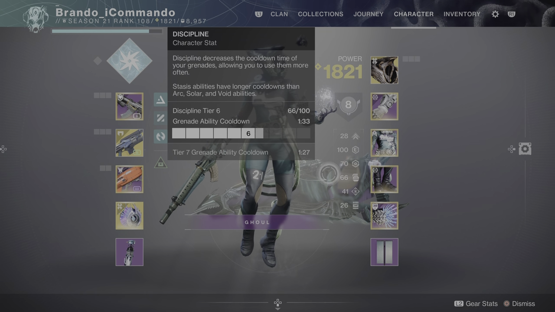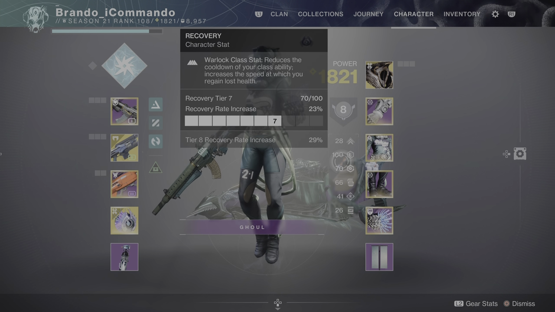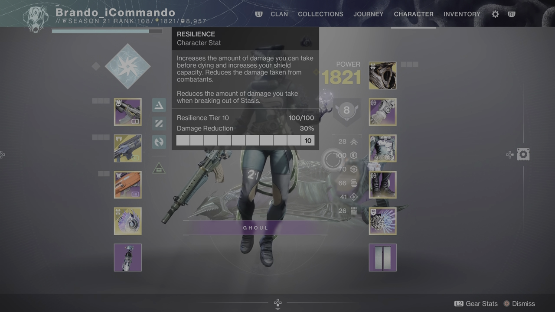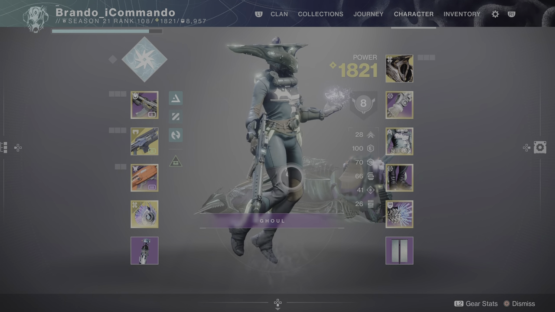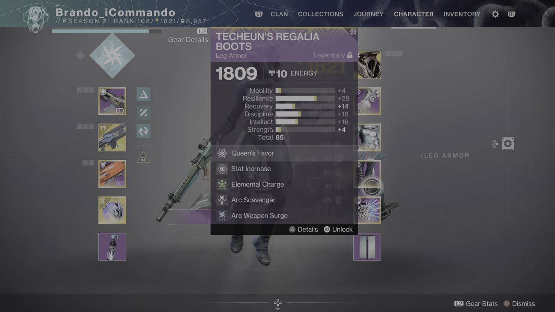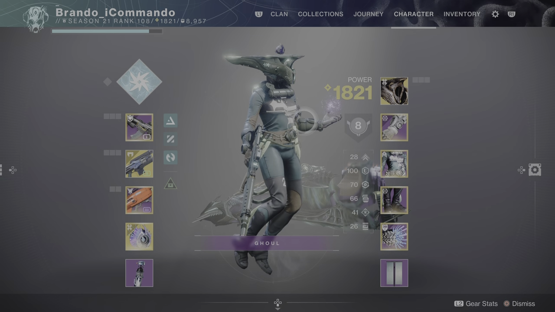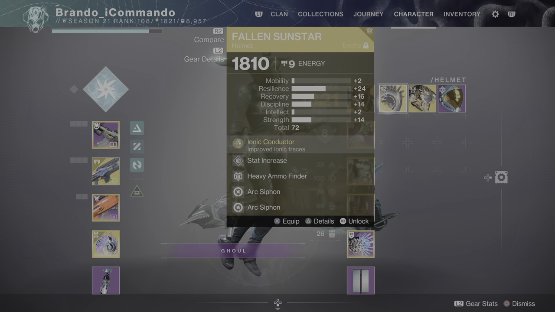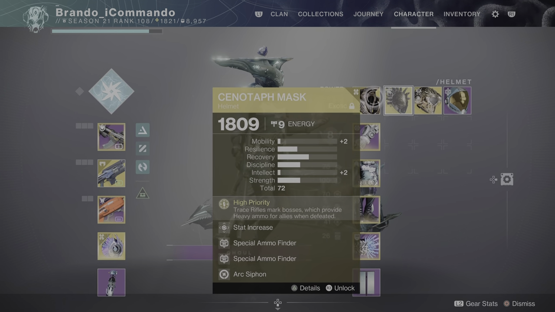Once Grasp of Avarice comes back in 2 weeks on the weekly rotation, I'm going to be farming the heck out of the last boss in Grasp of Avarice Master, so I can polish out my Warlock and get those triple 100s. But yeah, what's crazy is this whole build, exactly what I use, literally feels like Fallen Sunstar, as far as getting back my Rift and stuff like that. So that's what's really nice.